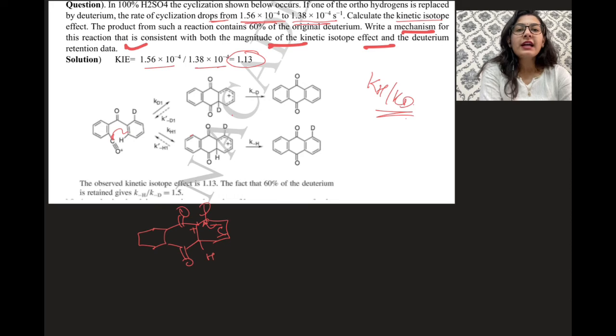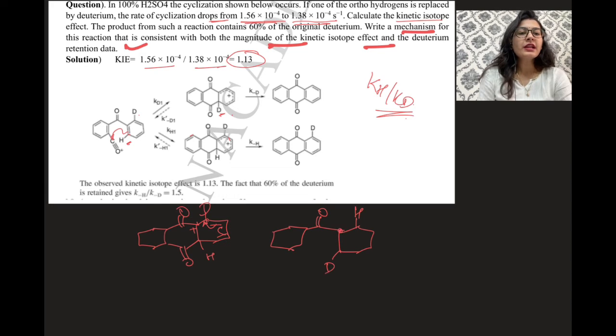So either this hydrogen could be a deuterium over here, or this deuterium could be present over here. What does that mean? That means either you can write this hydrogen on this side, or you can just rotate this part of the ring and write it in this way, because this carbon bond is rotatable. And let's say the attack has taken place from the double bond close to your deuterium. Then you get the positive charge over here and resonance into the ring like this. So these are two different possibilities.